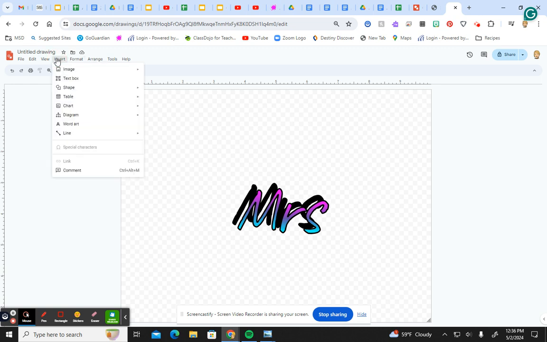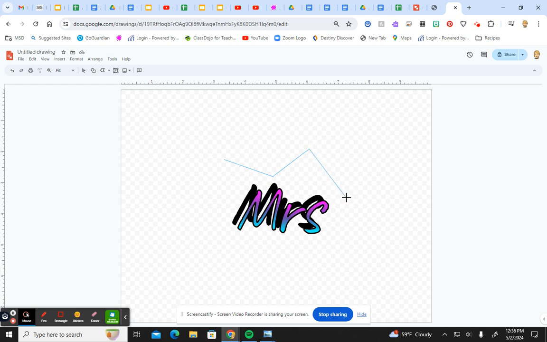So I'm going to go into Insert and go to Line. And we've worked a little bit with that polyline tool. You could also use the curved line, but I'm going to try polyline because it looks a little bit more angular. Again, it's up to you. So either curve or polyline. And polyline tool can be a little bit tricky, but the little cursor has come up. I'm going to click and drag, and every time I click, it puts a new anchor point down. Click, anchor, drag. Click, anchor, drag. And I'm just putting an organic shape in so that my text is really going to stand out against that brick wall.